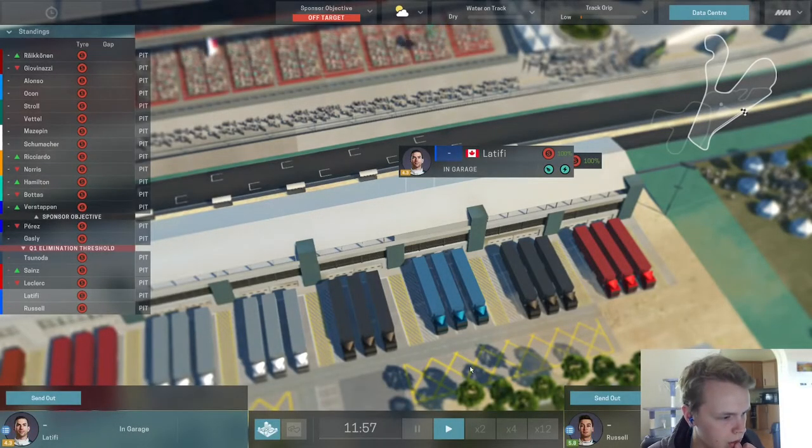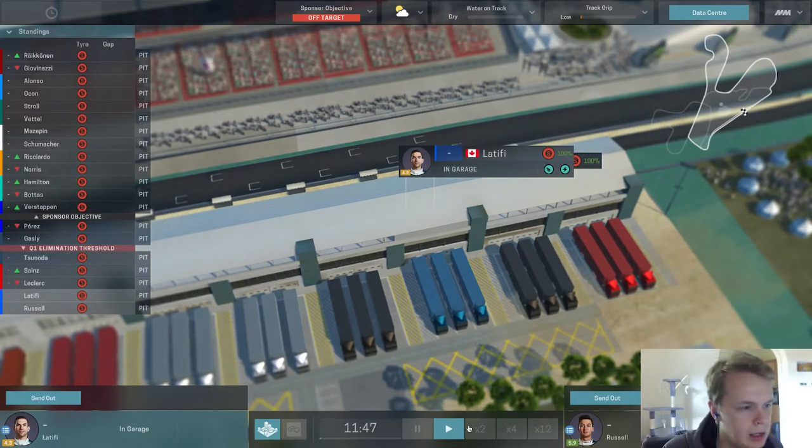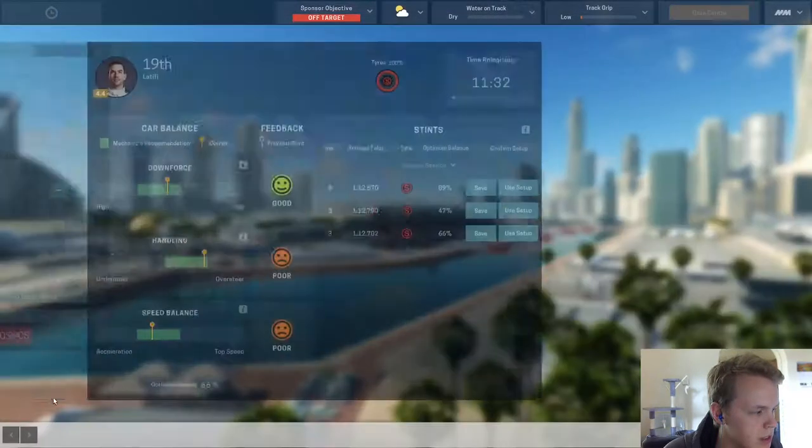So if we do, do we take or simulate? We'll take qualifying. So we're just going to wait a little bit for now. Just first cars are now heading out. So we're going to send out Latifi.